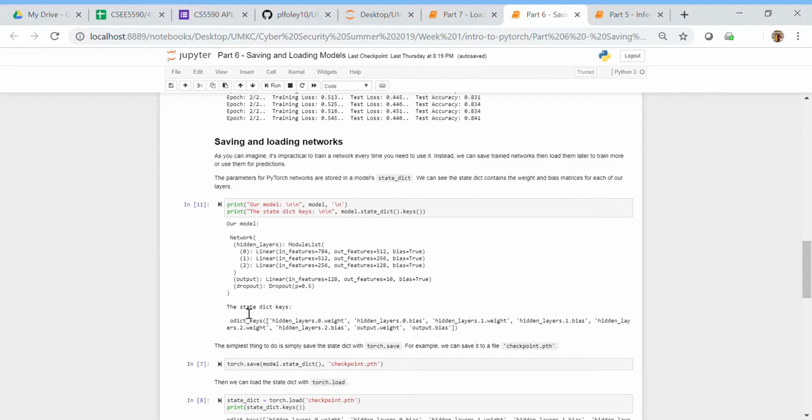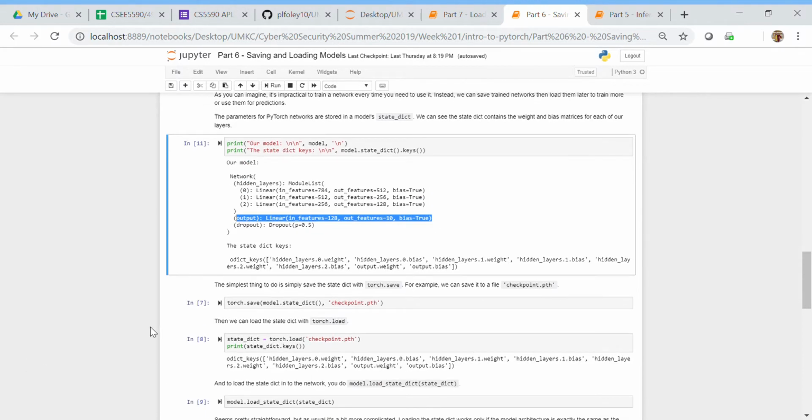This also is the dictionary that shows the hidden layer weights and the biases, for layer 1, or technically 0 is the input, 1, 2, and the output weights and biases, which is indicated here.